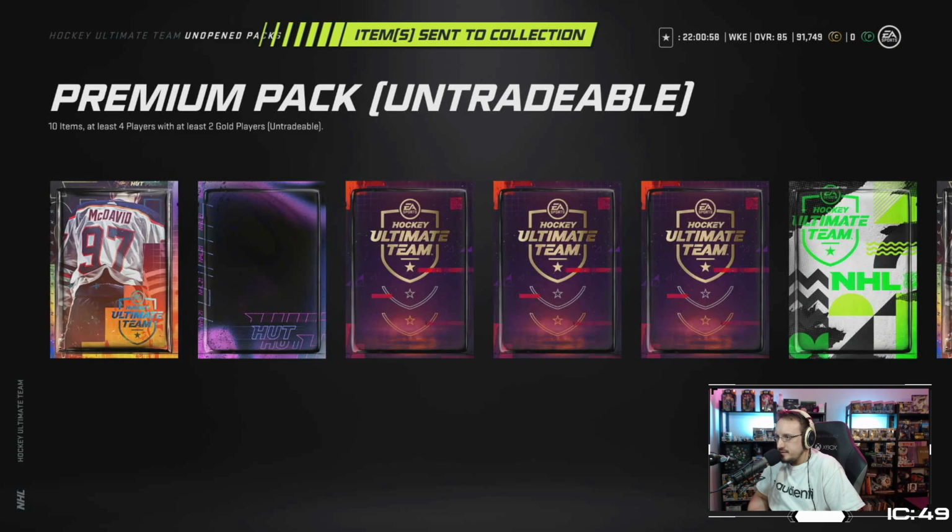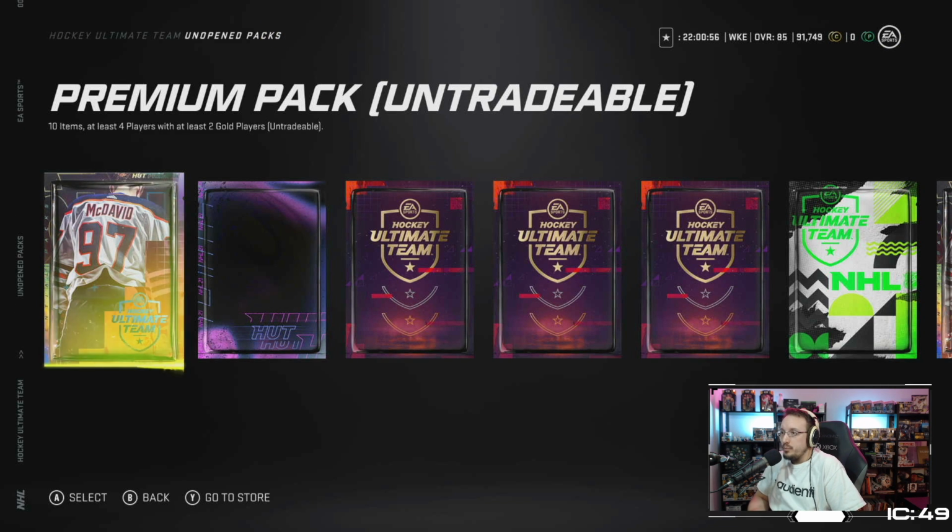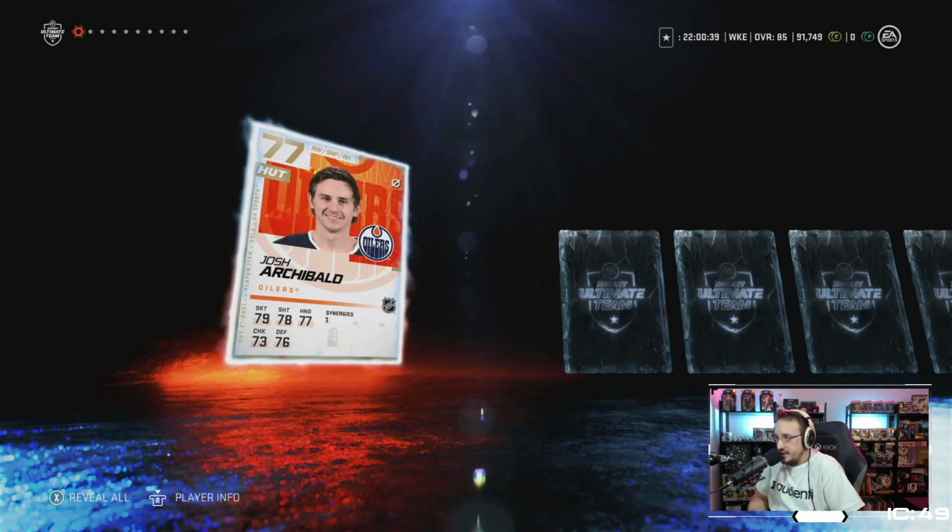All right. Okay, here we go. Premium player pack, untradeable. She wants sweatpants and not the silky kind. Okay, we can get Adidas ones that are striped like that. This is big. 4 players with at least 2 gold players. Let's see if we get something good. I hope we do. We played a lot of rush to get these.